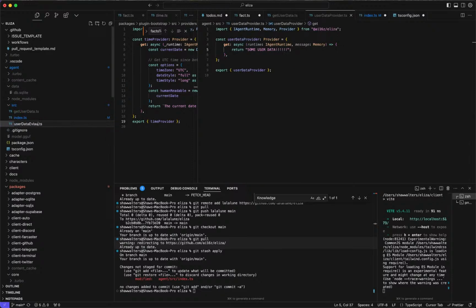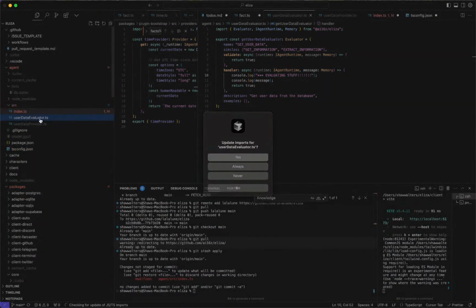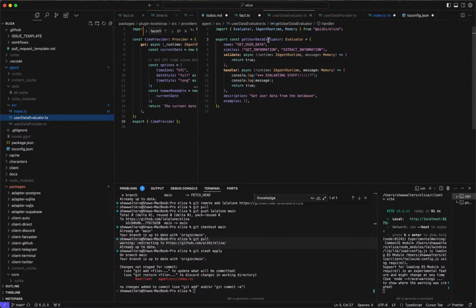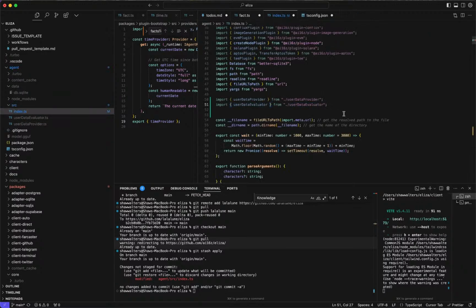Sorry, I'm so tired. User data evaluator. There we go. I want it to be called this. It's a little clearer. And now we can import that, right?